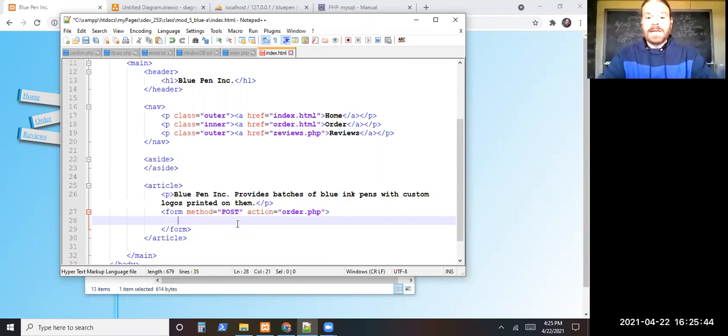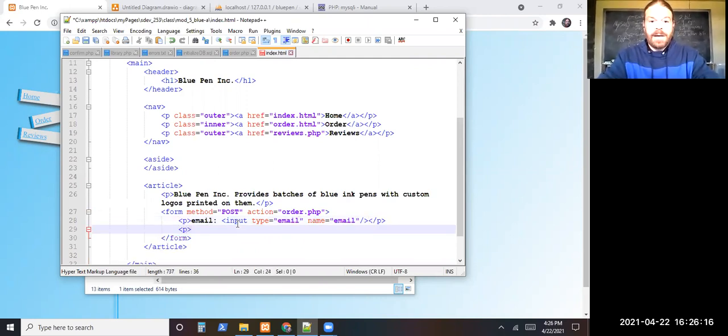And we don't need much here, just an input tag to accept the person's email, because this is just a temporary workaround until we've seen login. Next week we'll see the proper way, having users log in to their account. Input type equals email. Name equals email. I guess that's all we need there. And then a submit button.